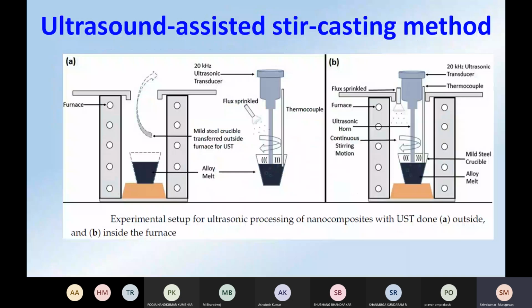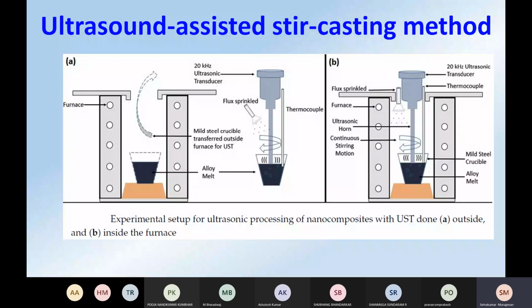So again, the ultrasound-assisted casting method is nothing but the same casting method you have seen in the last slide. In addition to that, we keep an ultrasonic gun in the furnace. Instead of a rotor here, they use an ultrasonic gun. So what will happen? The ultrasonic gun produces mechanical stress or vibration in the furnace, and as a result, aggregate formation of those nanomaterials will be avoided. So these nanomaterials can disperse well in the matrix. Also, since we are not using any impeller or mechanical rotor, you are not going to get those kinds of voids or bubbles in the mixing furnace.